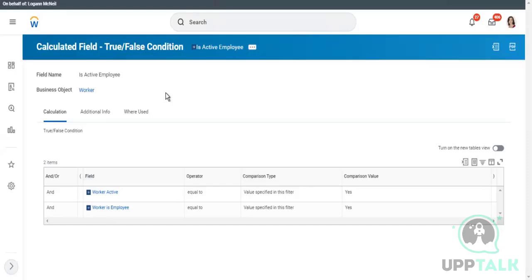Other than active status, there is a delivered Workday field which actually filters for active employees. But this also filters more efficiently than active status. It looks for the employee record and identifies them and filters them. So I'll go with this one.